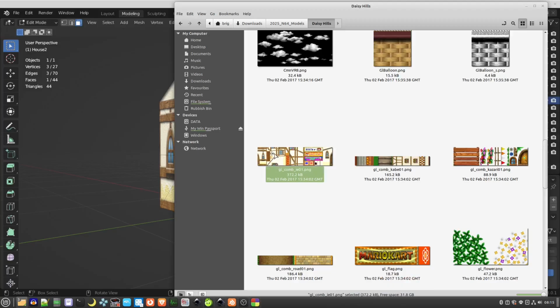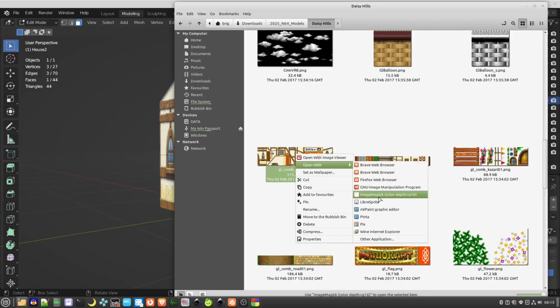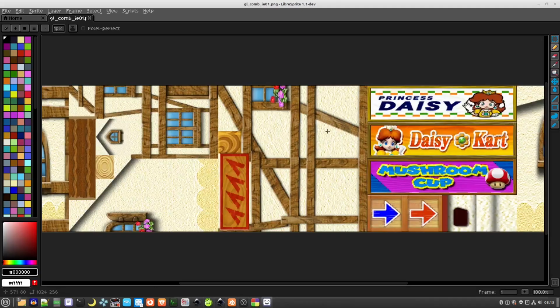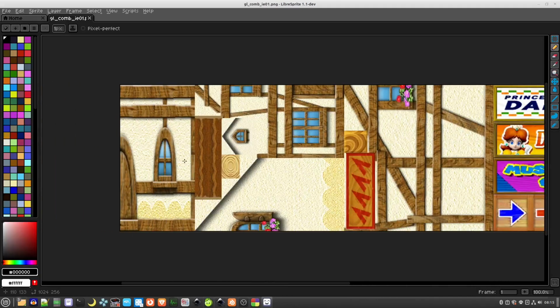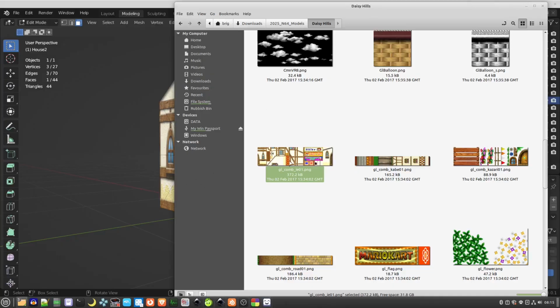So what I did was I had a look in here, and then I decided this bit would look good, and then this bit would look good, and then I took both of these parts out and created my own image.